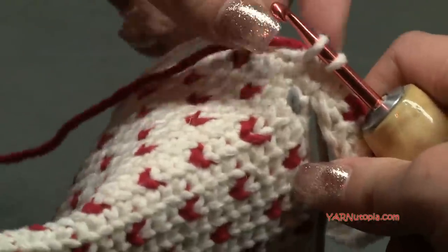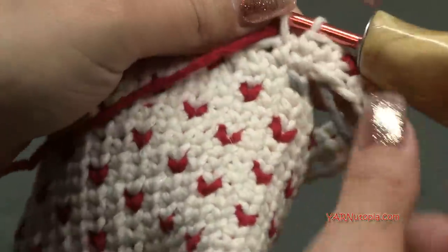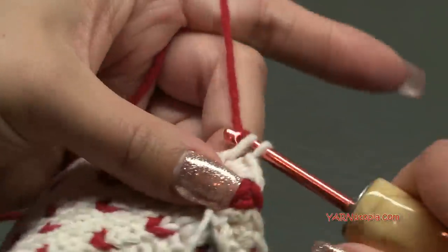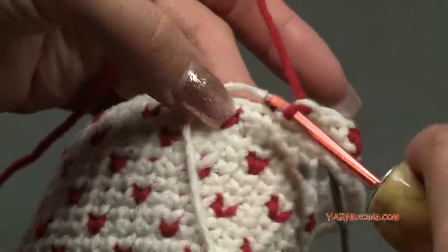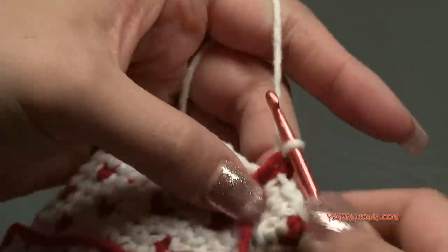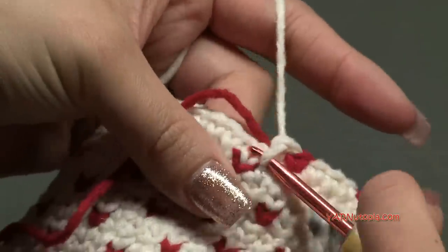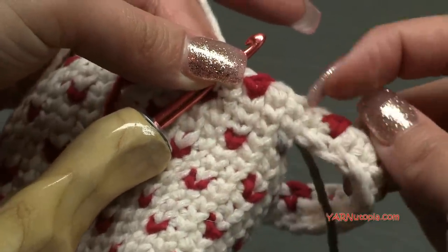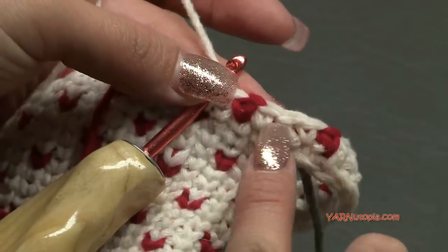Okay, so I got to after the heel part of round three here, and as you can see, I'm doing my three single crochets in white, and I'm gonna change color to red, and it actually does line up for me with this red one down here. So in this one here, I'm just gonna do the red stitch. And then it should line up for me all the way around. Now for you, it might be different. I remember actually making one of these socks, and before this red stitch here, I only had two stitches. And so I ended up putting two stitches in one stitch so that there was three in a row.